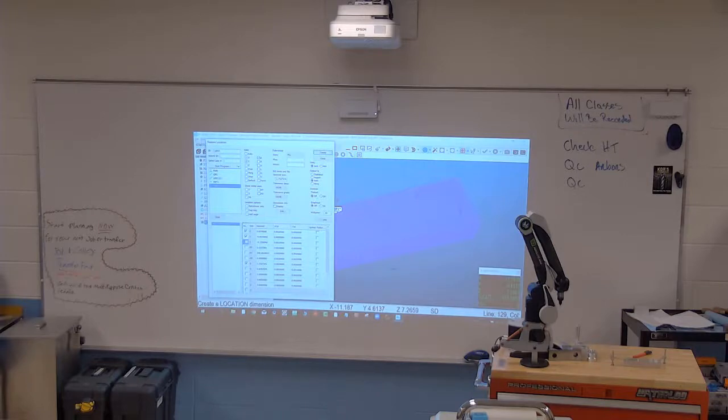and diameter. So I could hit here and go 005, 005. And let's put 0.005 tolerance on this guy as well.